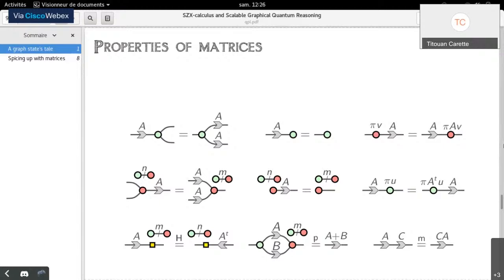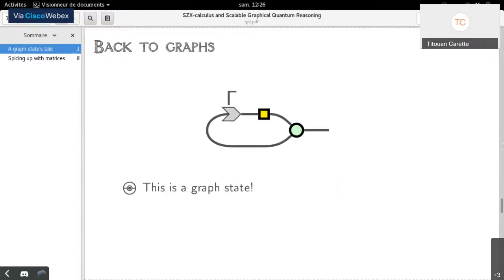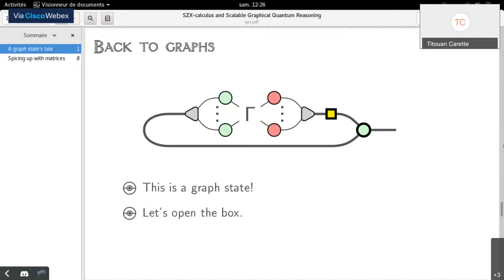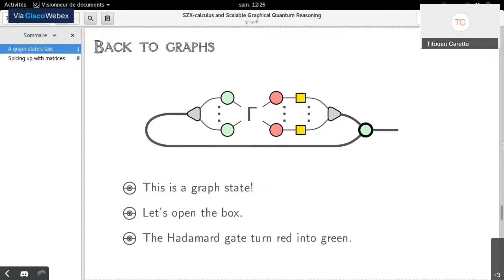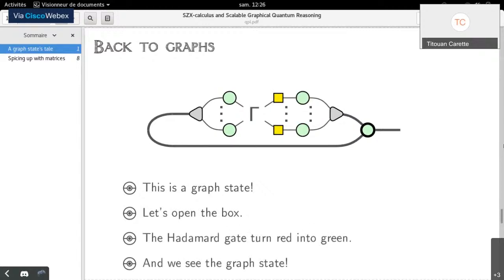So let's go back to graph states finally. So this is a graph state. It's not so obvious to see, so let's open the matrix arrow. Here we see the Hadamard goes through the divider, then changes the color, and here we see this is a graph state. But in fact, any graph state can be put into this form. How do you do this?